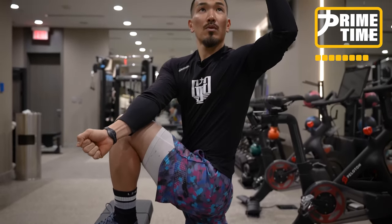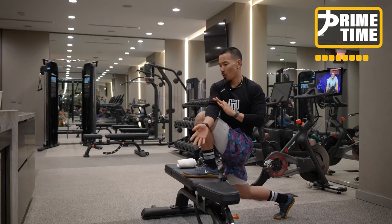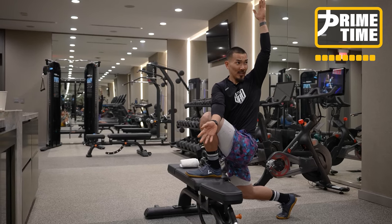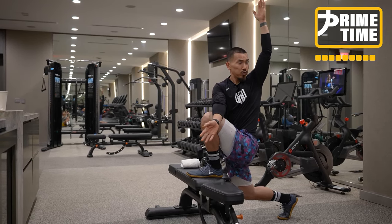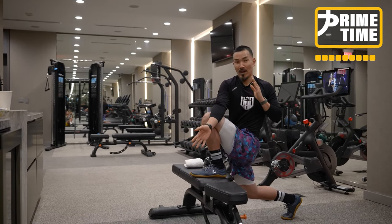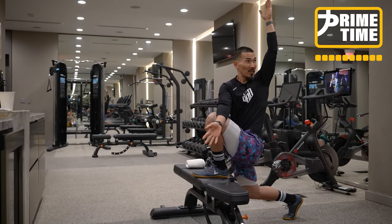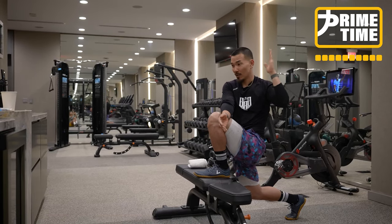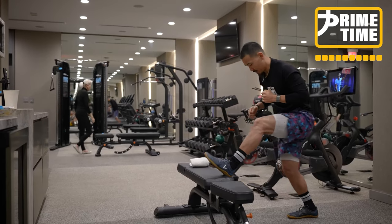3 more. These last two, check this one out. Open, push in, get to your end range, take a deep breath in, and come out. Last one, open, press, big open here, deep breath in, and then we switch sides, very good.